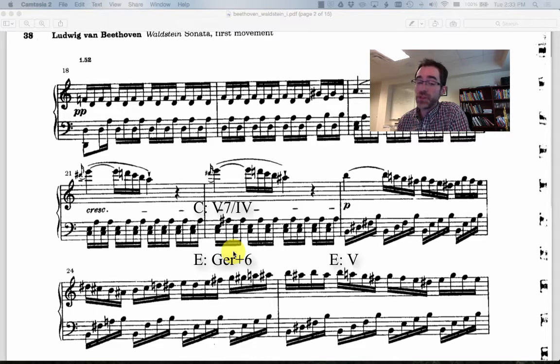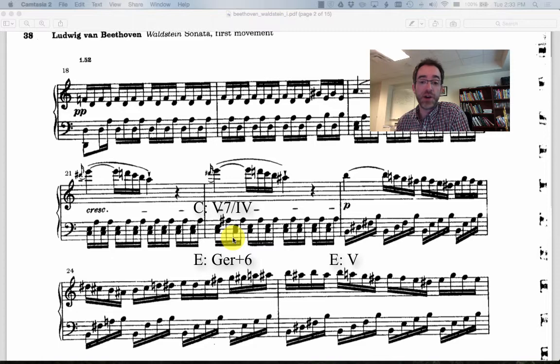It can sometimes be a little jarring because we expect one resolution, but then we don't get it. It's almost like a deceptive motion getting into a new key. But the key factor here is that German augmented 6th sounds like a dominant 7th chord, and composers take advantage of that and then resolve it like the other thing. So in this case, it's a chord that we hear as 5-7 of 4, but it resolves as if it's German augmented 6th.